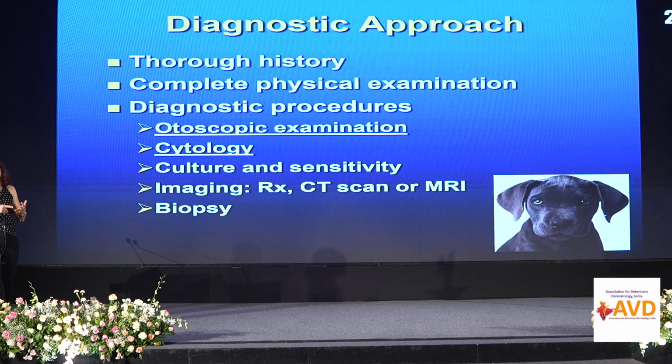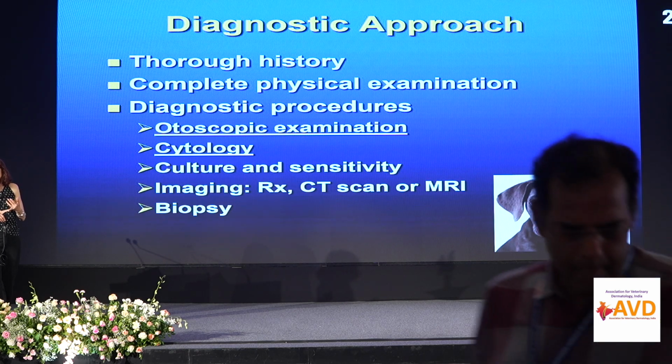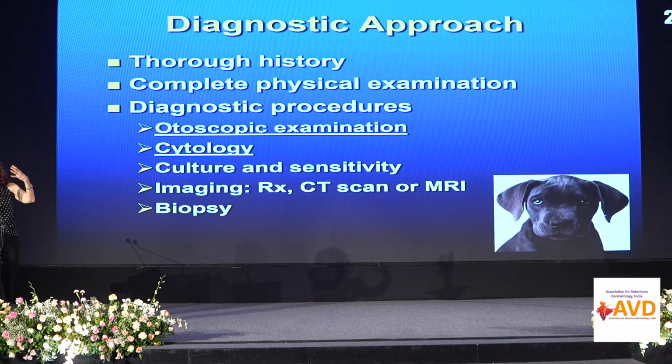So that will help you, again, determine what is the primary cause here, what are the diseases that are inducing this otitis, that are allowing the secondary causes, the secondary infection, to come and cause this infectious otitis, okay? A complete physical examination will also help a lot in identifying those primary causes.